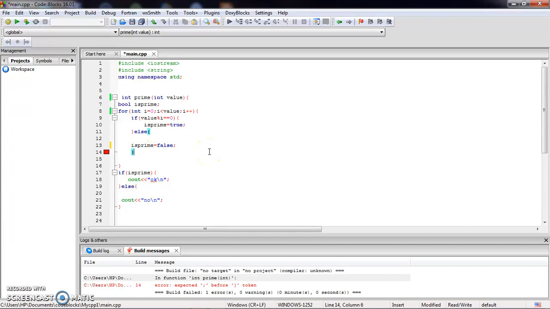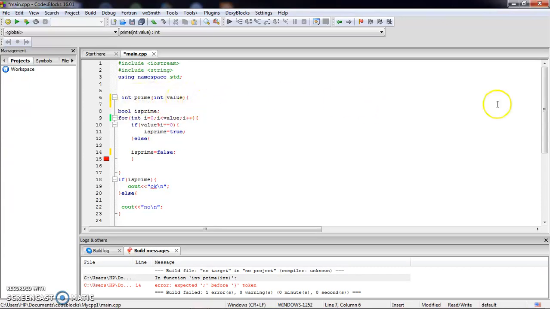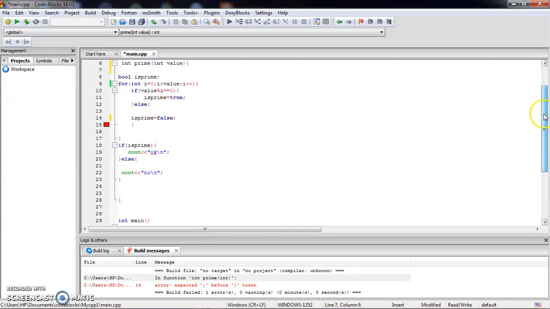The second type of error is the compilation error. You're having an integer function, so it's supposed to return something like an integer, not a boolean. But now I want it to return a boolean, that returns true or false. And it's not possible. I forgot to teach you about boolean, but maybe in a short tutorial I'm going to teach you boolean. It's also a data type that returns true or false.